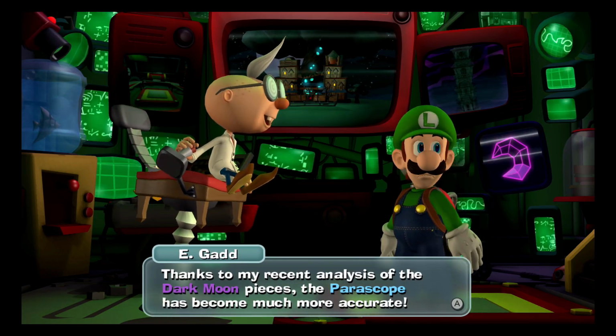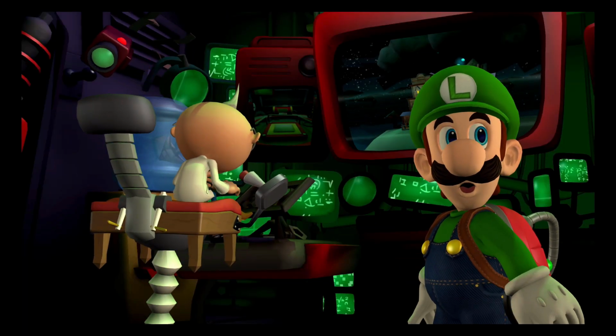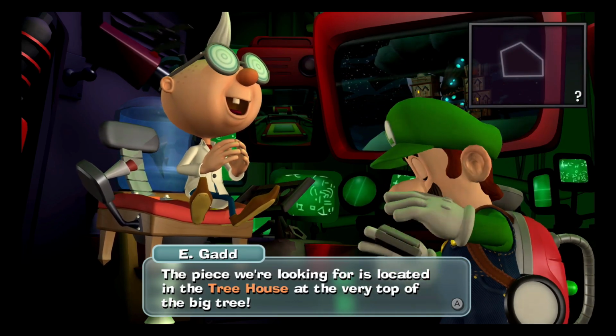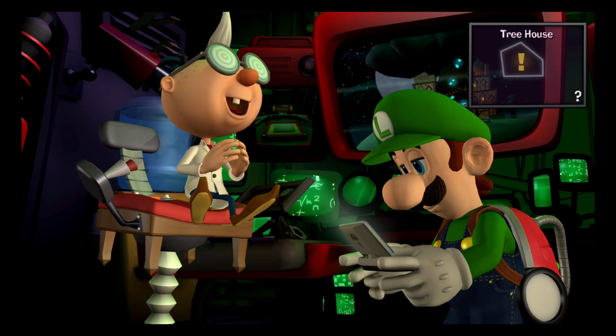Thanks to my recent analysis of the Dark Moon pieces, the periscope has become much more accurate. The piece we're looking for is located in the treehouse at the very top of the big tree. We were on the right track after all.